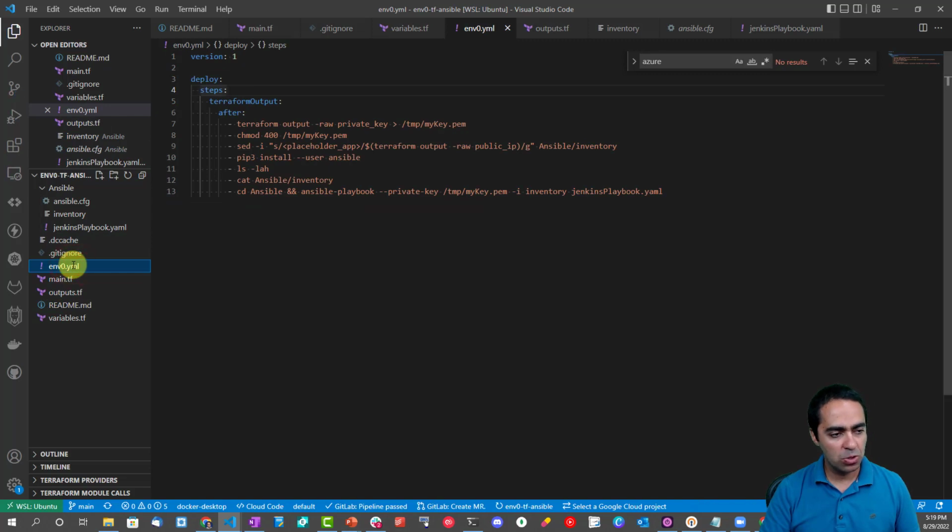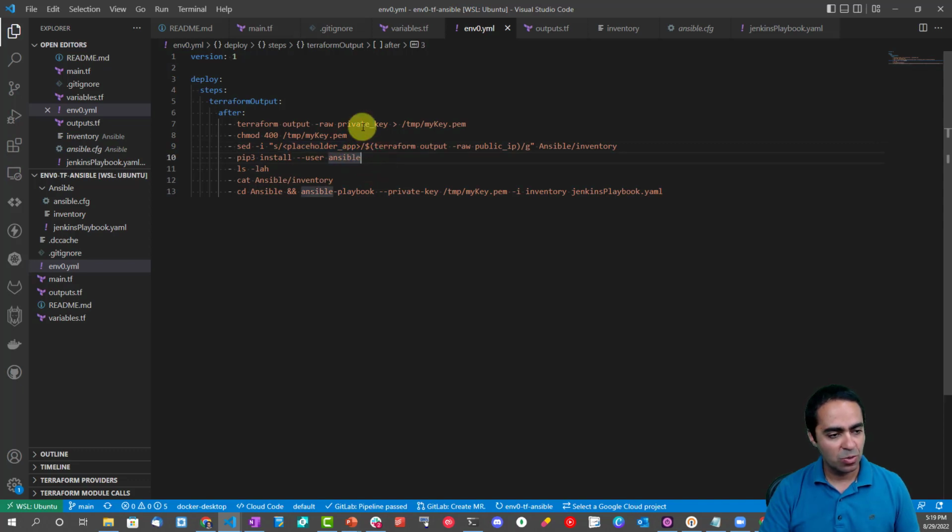One thing I'm just going to go over again really quickly is this env0.yaml, which makes all this magic happen. If you're familiar with GitLab CI/CD or GitHub Actions, this will come as no surprise to you, where we're running deploy steps, and then after the Terraform output, we have an after hook, and this hook is where we're running the different commands that we saw earlier in the logs.